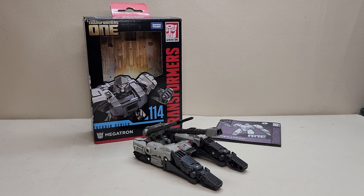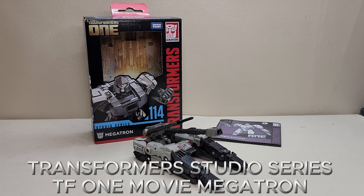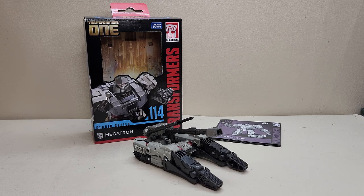Hello and welcome, I'm Bert the Stormtrooper, and today we're going to be taking a look at the Transformers Studio Series 114 Megatron from the Transformers 1 movie, and I love this toy. Released in the fall of 2024, this figure is brand new and starting to hit store shelves right now as of the time of this recording. It is a deluxe class figure and retails for approximately $25.